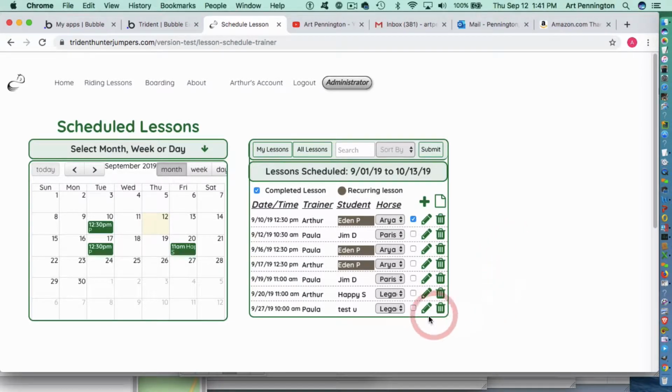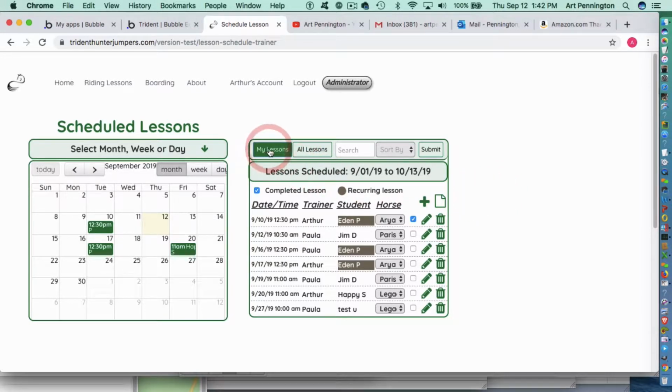Of course, it does the same thing as it did before, in that it displays the lessons that are upcoming, identifies the date and time, the trainer that's to do the lesson, the student name, the horse if there's been one assigned, and that's all that it was there before, I think. Of course, it displays the date up there, the date range that the lessons listing is for. But I've added quite a few other things. Let me show you those one at a time. And taken together, it's really a lot more powerful than any one of them individually, because they work in unison.